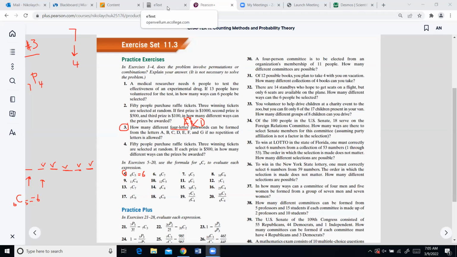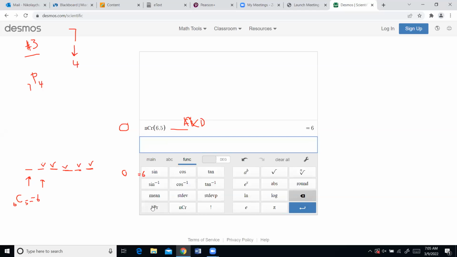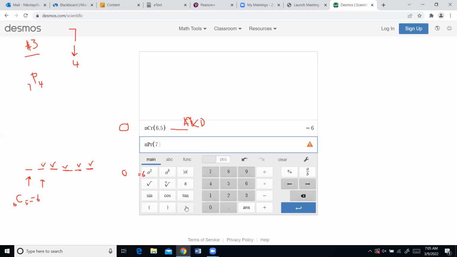And get it calculated. So I just put this again in the calculator. But now I need permutations, of course. So I go to functions, permutations. The key point is always to decide if you care about order or not. And of course, when you produce these permutations, you do care about order. So we have the answer, 840.